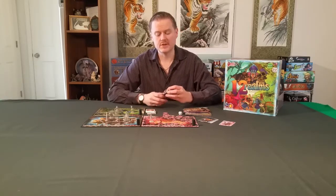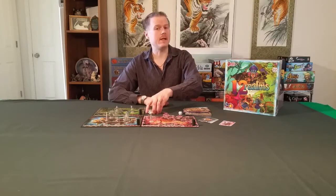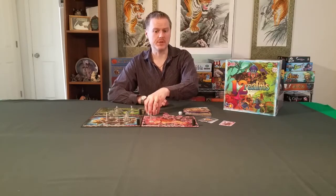Now, my kids are really, really enjoying this game quite a lot. They enjoy the theme, they enjoy the fact that we're all working together, and they also enjoy the fact that this game has a lot of different difficulty levels. When I first started playing the game with them, I played without any of the extra add-ons to make the game much more difficult, and they had a very good challenge.